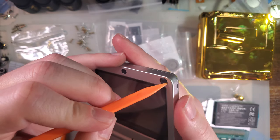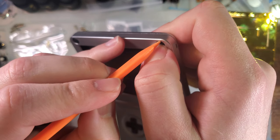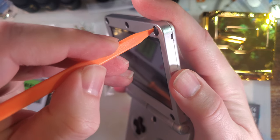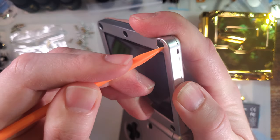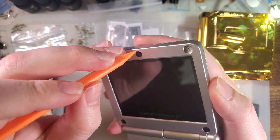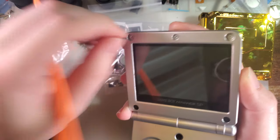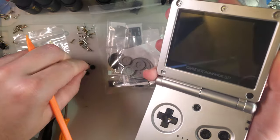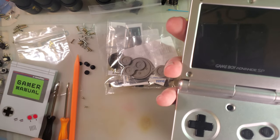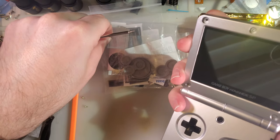But the process is just take the plastic spudger, try and work it in along the side. If you need to, you can put pressure on the rubber pad to reveal as much of an opening as you can slip your tool into. Once you've got it slipped in, just try and work your way around the periphery while trying to get it deeper. The end goal is you want it at least under the rubber, and if you keep circling like that, you'll be able to work it out. Now, the aftermarket ones, like I said, are quite a bit easier. There's no adhesive, usually, unless you do that yourself, so it's really just pressure fitting them in. They're also significantly less brittle than the OEM ones, but they do have a habit of falling out on their own. So, not the best.